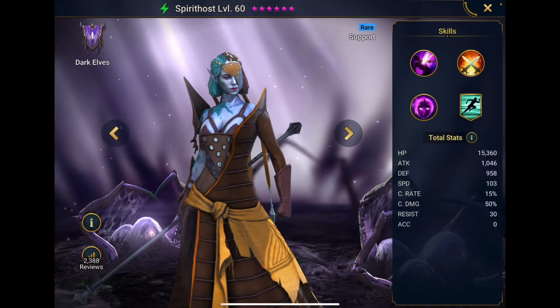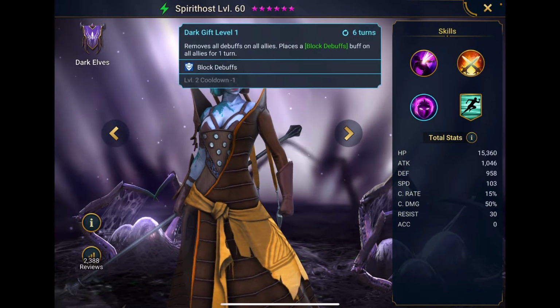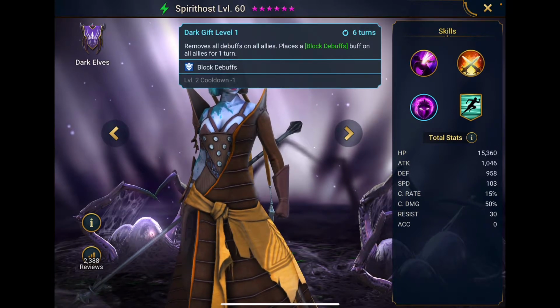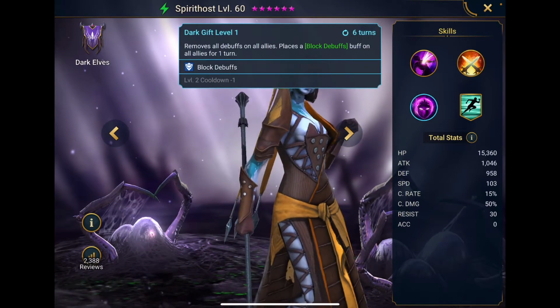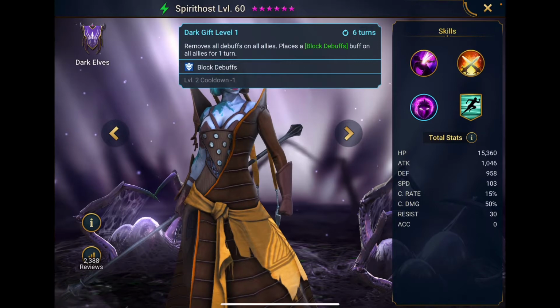Now her A3 a lot of times is overlooked. She has a cleanse, a full team cleanse, which is rare for a rare to have, pardon the pun, but it's true. She removes all debuffs on allies, then places a block debuffs buff on allies for 1 turn.